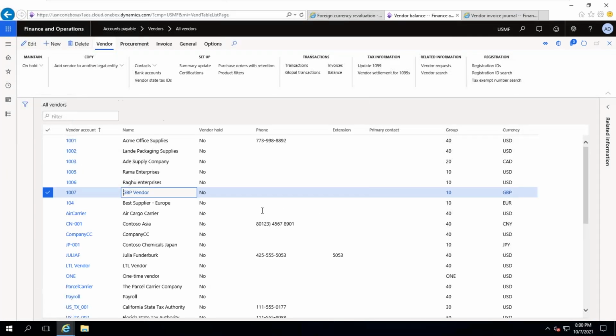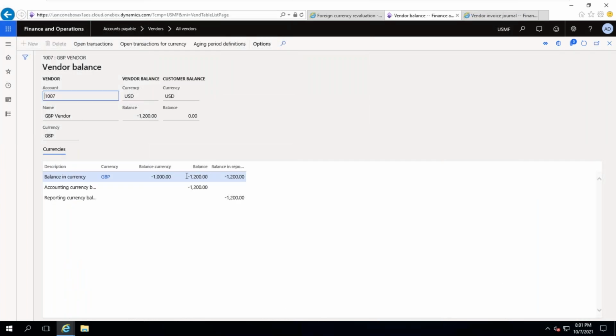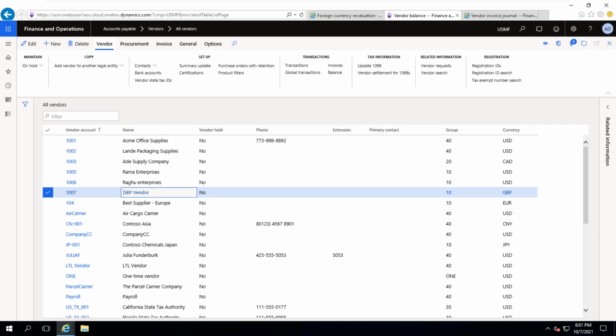what is the expected balance? If I click on balances, what will it show? If it's going to use the exchange rate, it's 1200 as of today, correct? So it will be 1000 GBP, 1200 is the US dollars. Am I right? Any confusion here? How it is coming means 1220 US dollars is a posted transaction, the original transaction.